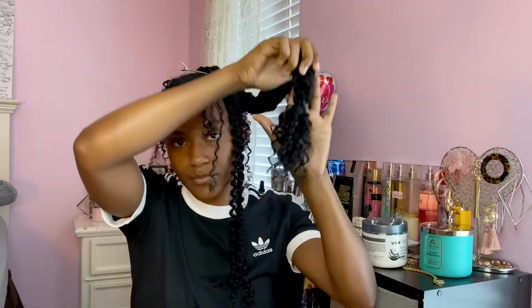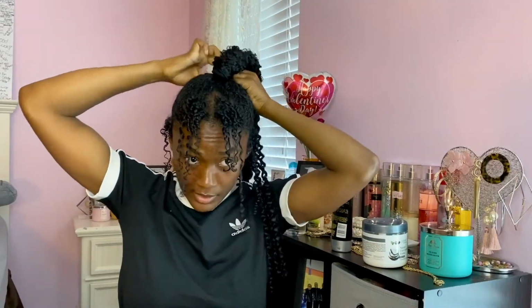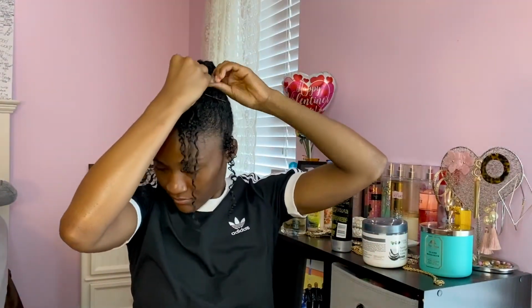Obviously it's not gonna soak in, but I think just having something on it will make it look better. I think that looks better. Okay, so I got my braid. Now I can take this piece that I put to the side and wrap it around the base. So here's the braid. I think it's cute.